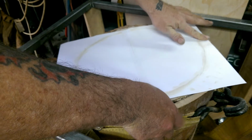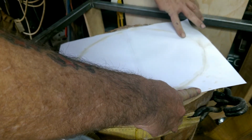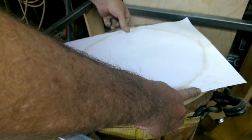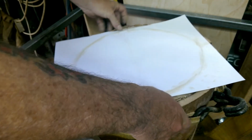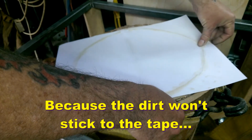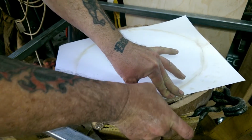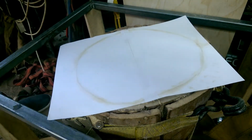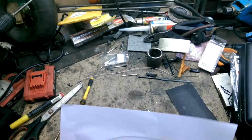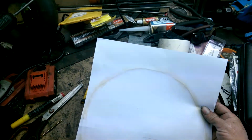Go over it one more time just to make sure. Just going to try and crease these bits where the tape is to give me some sort of idea where it is. There we go. Right, that's our shape. And now you're going to take a pair of scissors and cut around that line.